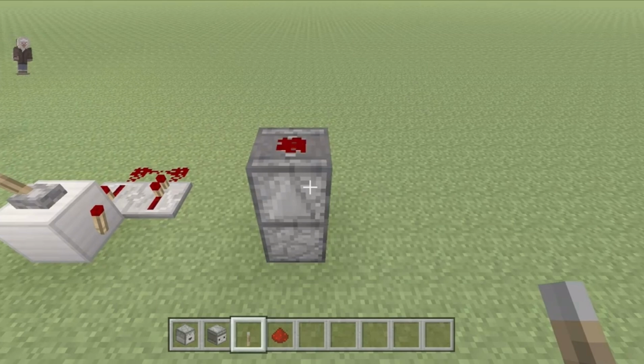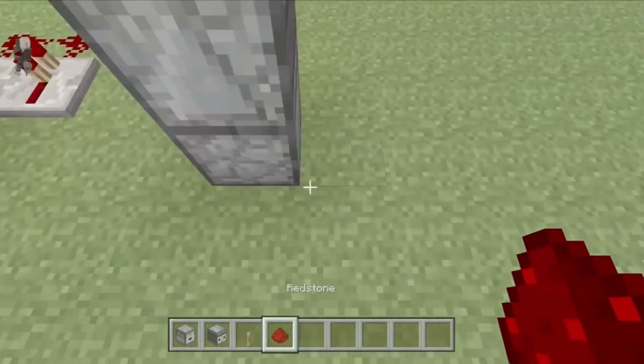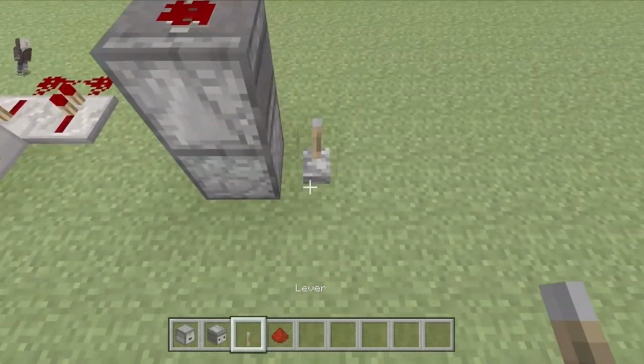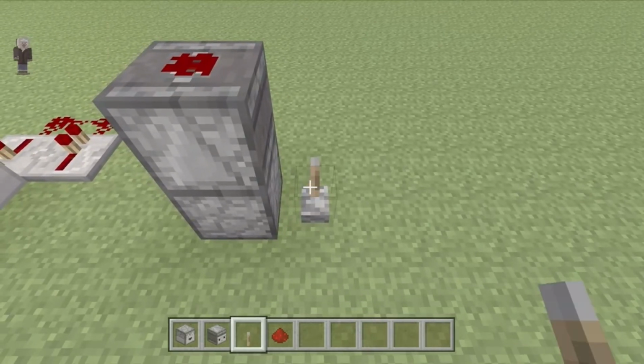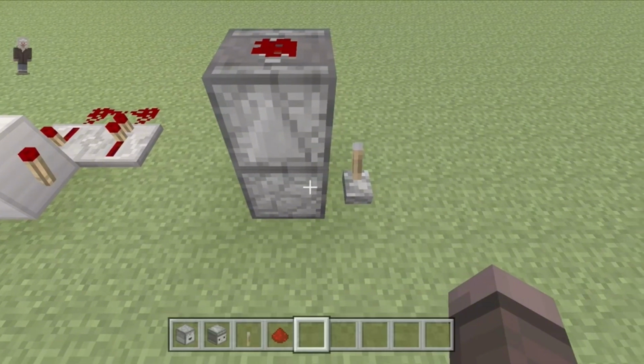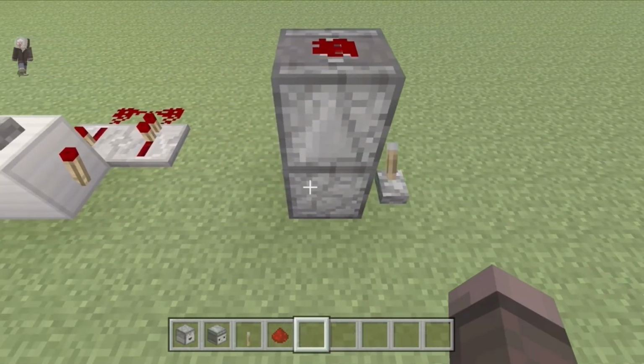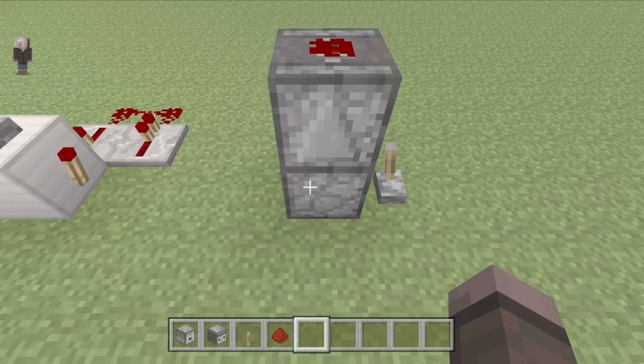Now you're wondering how is it doing that? Because of this dropper, let's probably could turn it off as well, which I think is really cool. So this dropper, right? When we flick the lever, it's activating the dropper or dispenser to dispense.